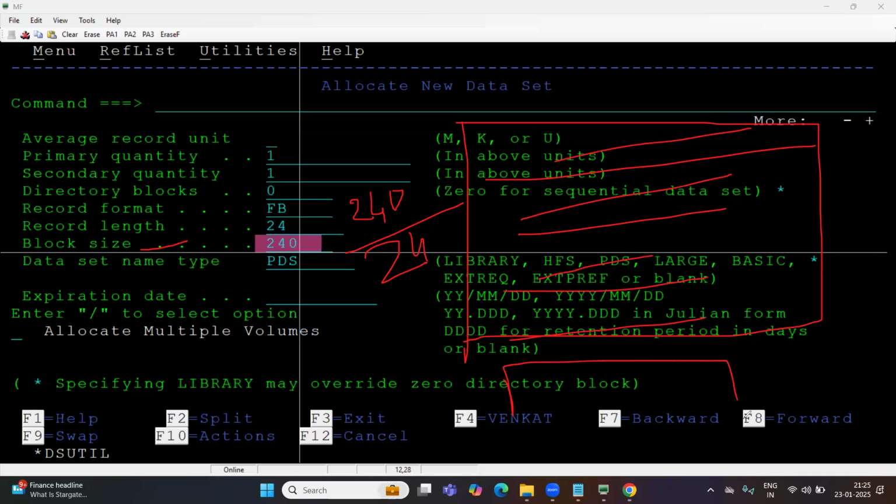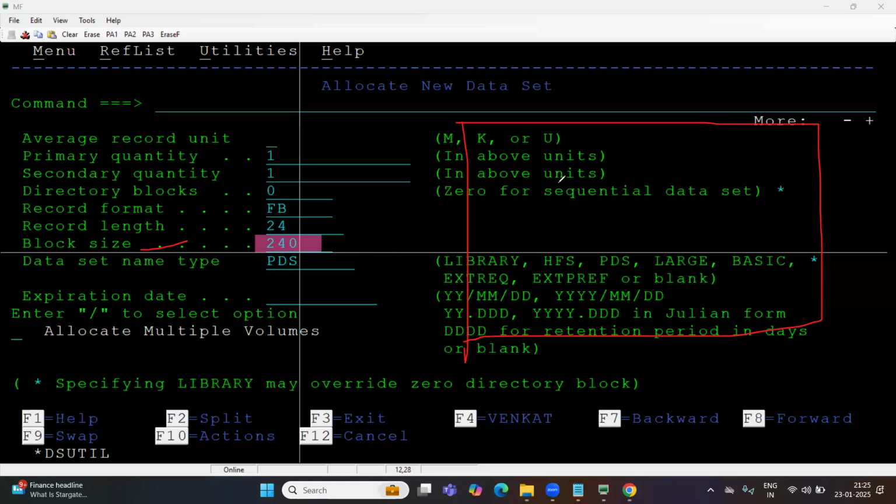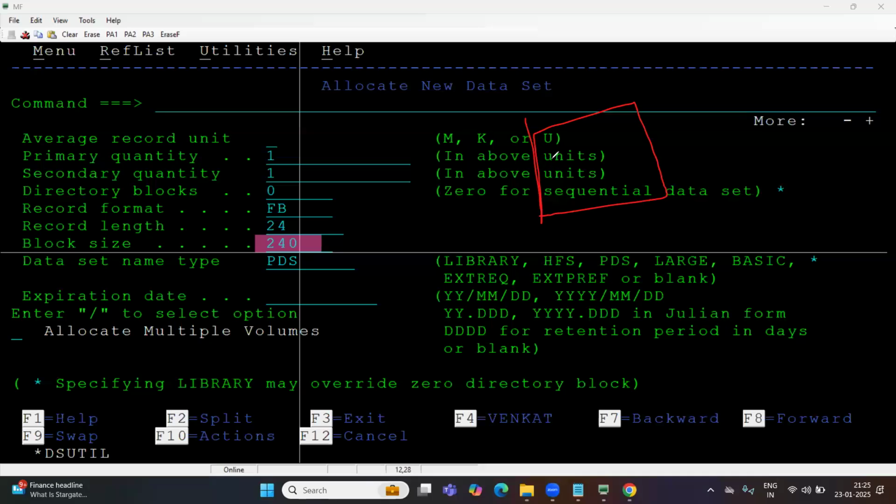In the next block, we will have 10 records. If I give a block size of 48 only, then only 2 records. Is it clear? It will be very important while you are reading the data from the file through a program.